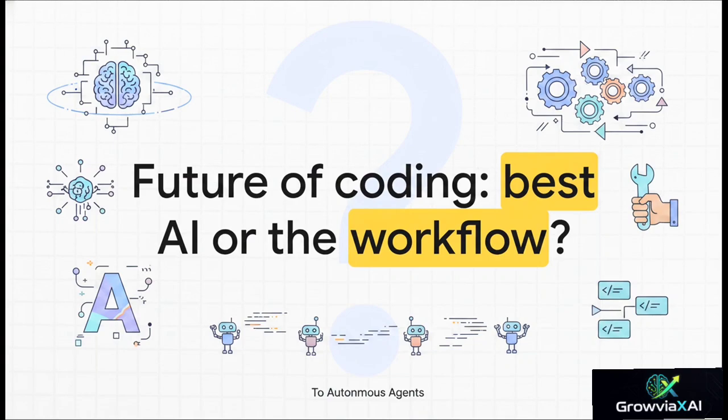So as we wrap up this explainer, I really want to leave you with a provocative thought to chew on. Will the future of coding belong to the company with the absolute best AI model, or the one that seamlessly controls the entire workflow and economics? We are clearly moving from a world of simple autocomplete to a world of autonomous software agents. How your tools are powered, and more importantly, who controls that power, is going to define the next entire era of development.